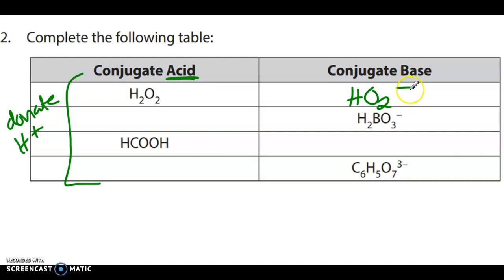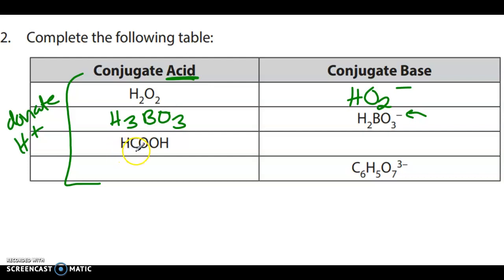In terms of charges, remember that hydrogen ions have a positive one charge. So when it's being lost, you have to recognize that it's taking with it that +1. So it went from something that is neutral to something that is -1, right? If we look at the second one here, it has a -1 charge. So that means when it has the hydrogen back on, it should actually be neutral.